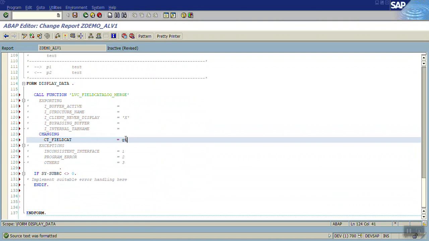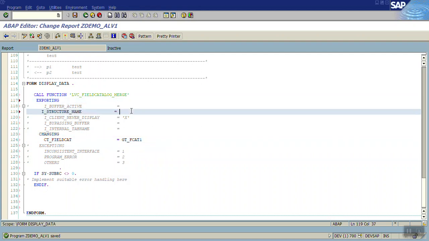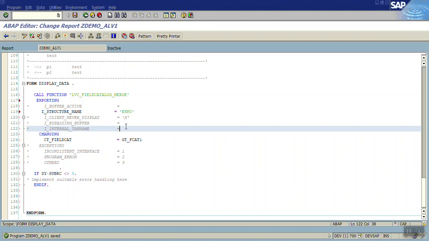Now we have declared the gt_fcat1 table for the field catalog. Here we have to give the database structure name. For the header data we have the EKKO table. Pass that structure name here, and here we have to pass the internal table name. This will automatically create the field catalog for the given table.